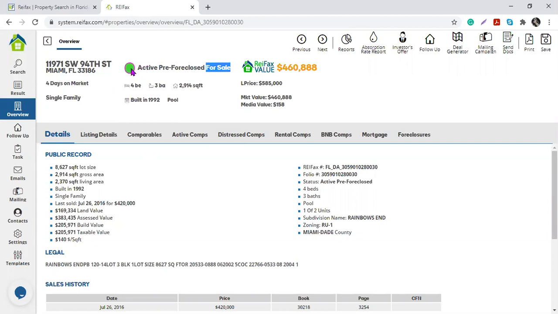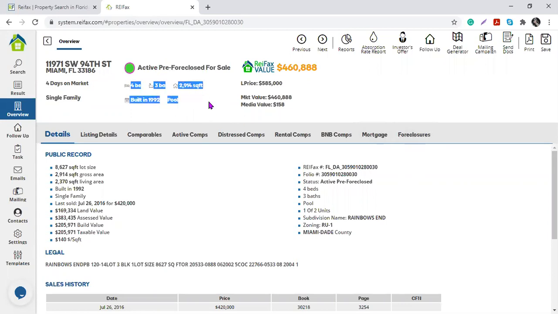In this case, it's green, meaning that it's not a contingent or a pending, it's not a new construction, okay? It's only an active property that has 4 days on the market. And right here, you can see the days on the market as well. I selected single family, so this property is registered as a single family property. I also selected pre-foreclosed, so I can see the status here, and I also will see the information right here below if it's a case open, okay, for the foreclosure.